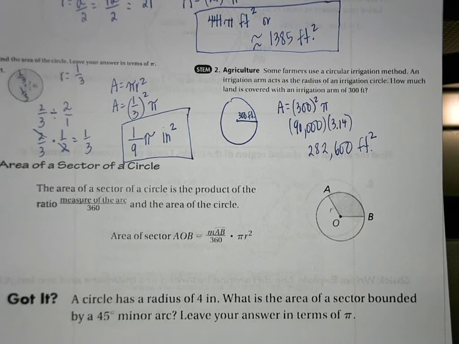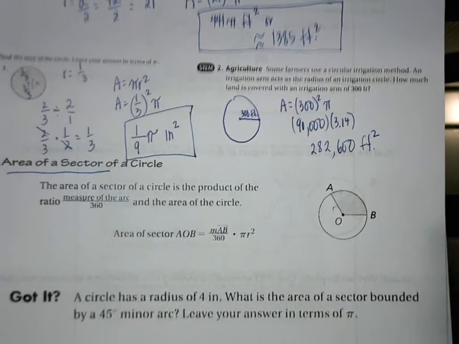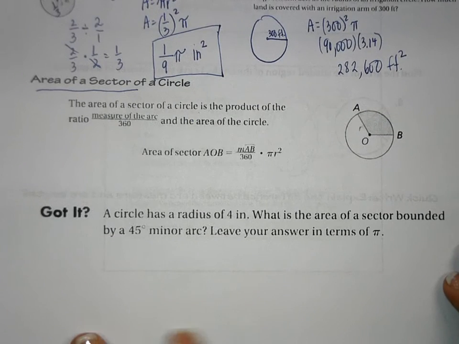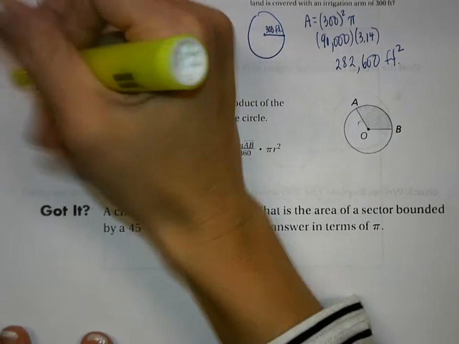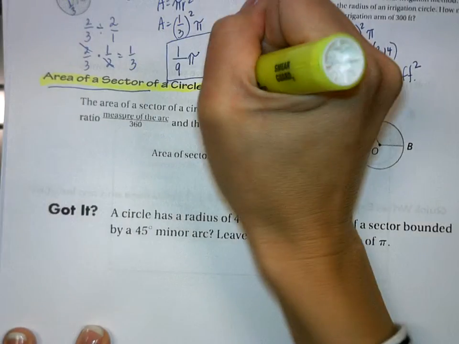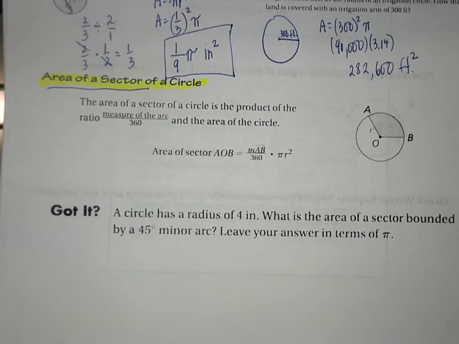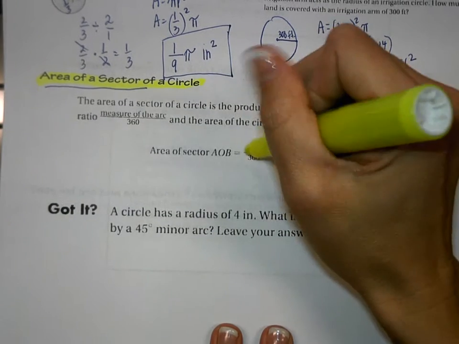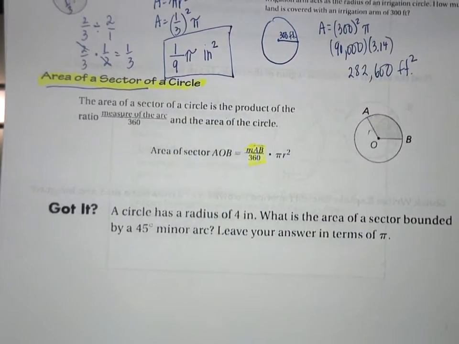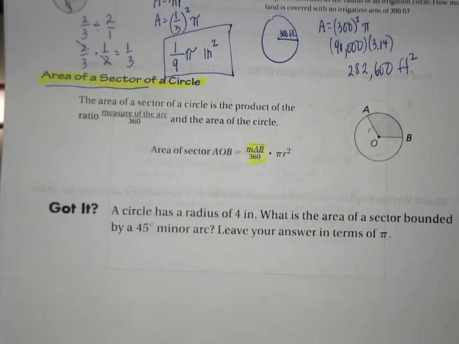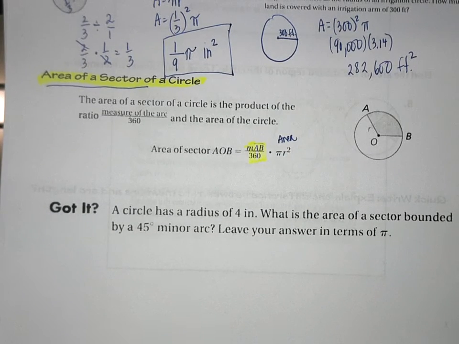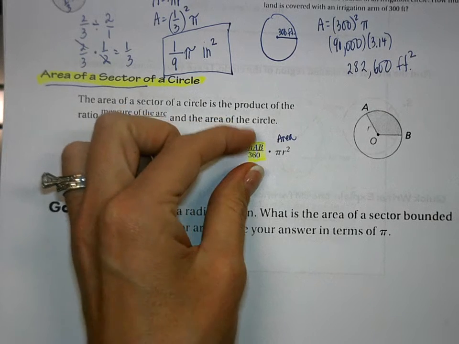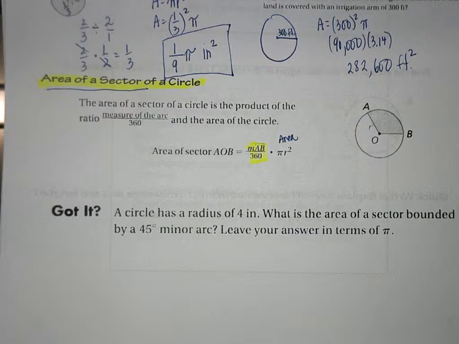All right, so now we're going to deal with the area of a sector. What I was saying earlier is that a sector is basically like taking a piece out of the pie, and they're wanting to find the area of just that piece of the circle. It's just like yesterday where you take the measure of the arc divided by 360, because all circles have 360 degrees, and then you multiply that times your area, and that is how you find the area of a sector. You're taking the piece that you want, and then multiplying it by the area. Think we can handle this?